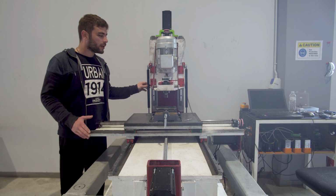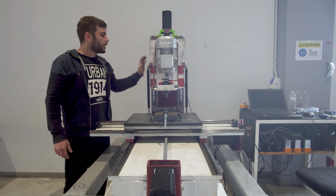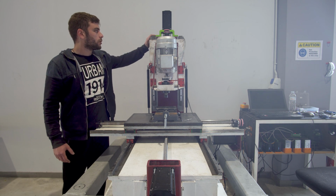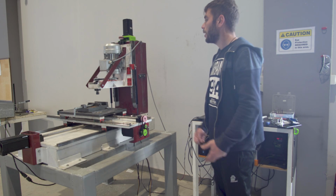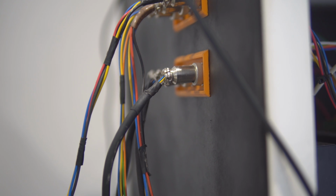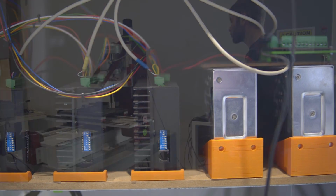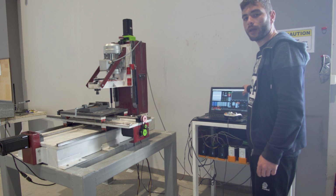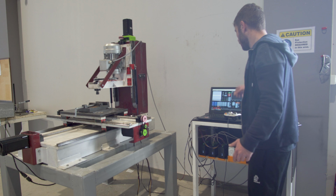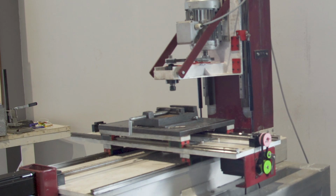One thing that made a hell of a difference on this machine is adding the compressed air tanks. They lift all the way so the motor moves freely. As far as the electronics go, we have 3 NEMA 34 stepper drivers with encoders and a 2.2 kilowatt motor that drives the spindle. The software we use in order to control the machine is Mach 3 with a skin. We can leave you a link to the skin below. We didn't design it ourselves. We just added the controller just for fun because we always wanted to do that.